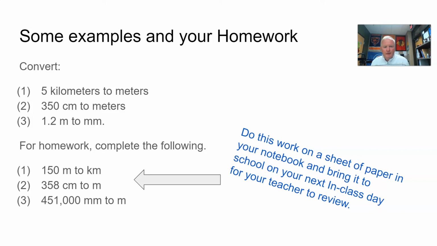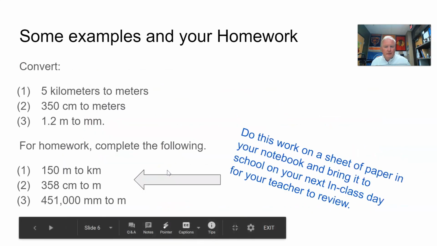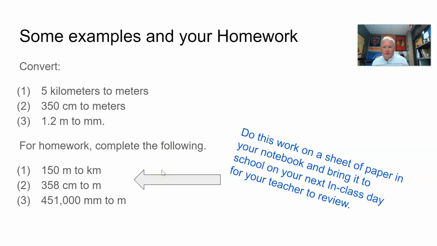Okay? Remember the 6-step process. If you want to go back in this video, right, I have the list right here of your steps 1, 2, 3, 4, 5, and 6, and then you do the math. Or remember the setup always is write the given down on the left, write the goal on the right, and then start building your conversion factor. All right, we will be looking when you come back to class, for these 3 problems to be done on a sheet of paper so we can look at it and that we can build on this idea.